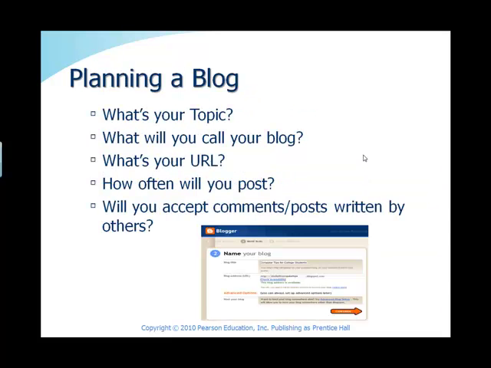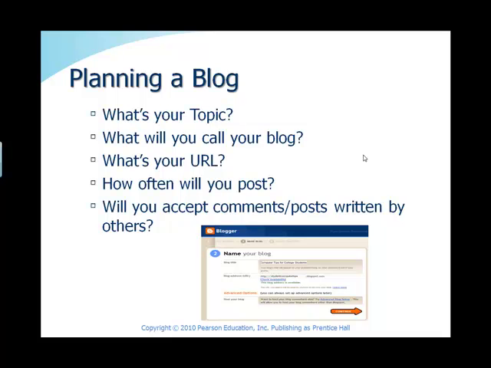When you plan a blog, you want to take a look at a couple of questions here. What's your topic? Although you don't necessarily have to have a topic, if you give careful thought to the areas your blog will encompass, that will allow you to narrow down your topic and get it indexed like we talked about. What will you call your blog? You need to select a title. Catchy titles tend to attract more visitors.